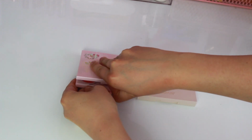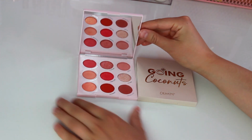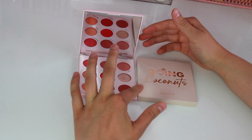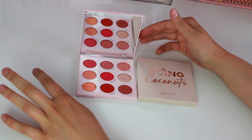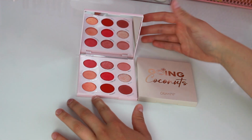And Strawberry Shake I actually also got as a gift from my boyfriend, and it's a really pretty monochromatic pink palette. I don't use this one as much because the colors are so bright, but it is a gorgeous palette. And when I use this palette, I love how the looks turn out. It's just an amazing little palette.